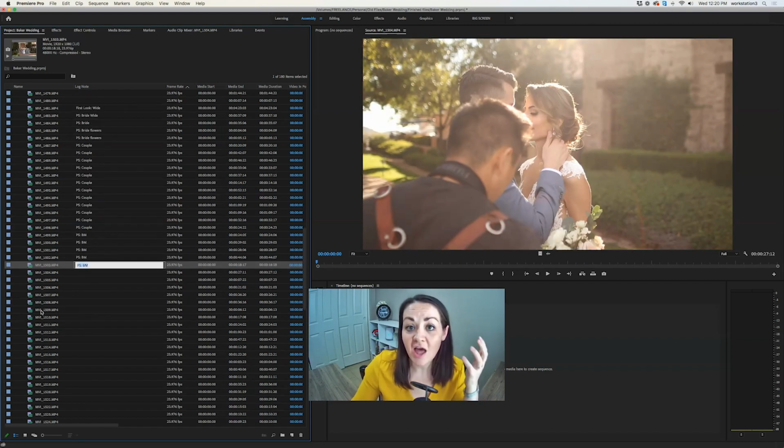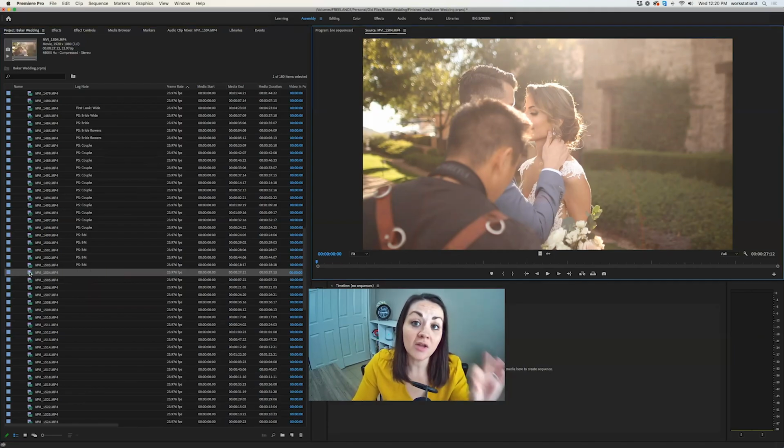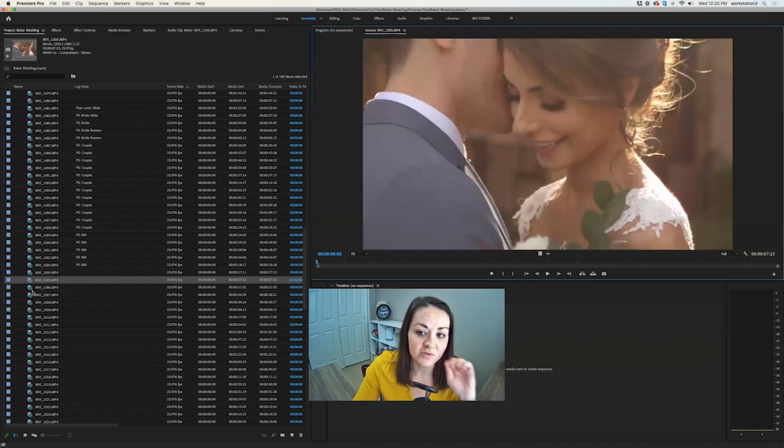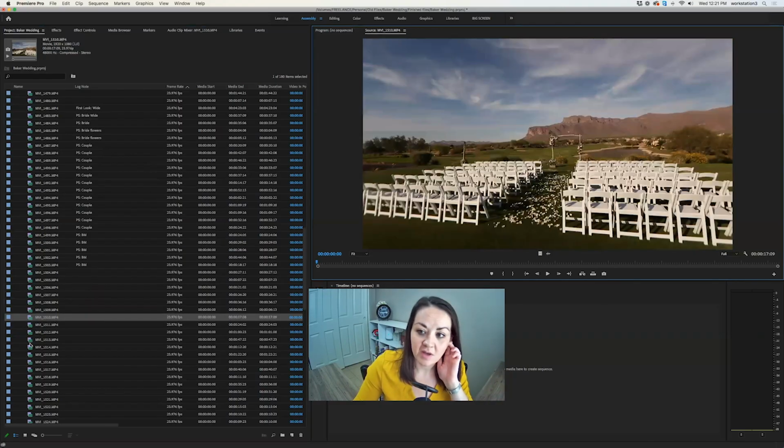So you can see there's a lot of different kinds of photo session. So you just want to specify couple, family, bridesmaids, groomsmen, and party when the bridesmaids and the groomsmen are all together, because all of those you're going to use at different parts in your highlight film. They're all going to be used differently. So I'm going to skip down.